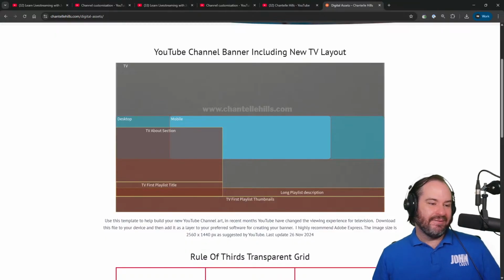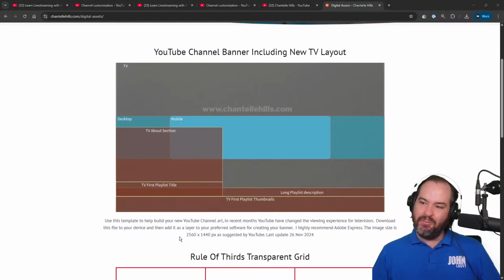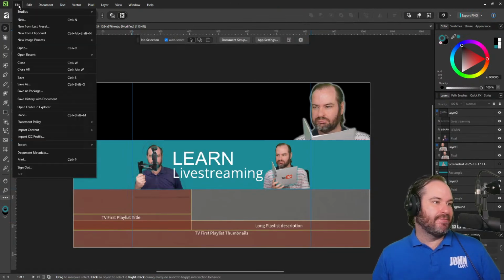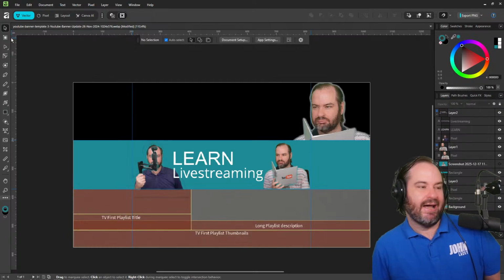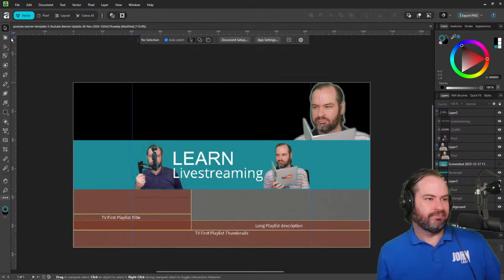I have a weird feeling that this is, so the image size is 2,560 by 1440. I have a weird feeling that might not be how this is set up in here. Let me see if I can find the document. In fact, I probably need to find out the artboard dimensions.